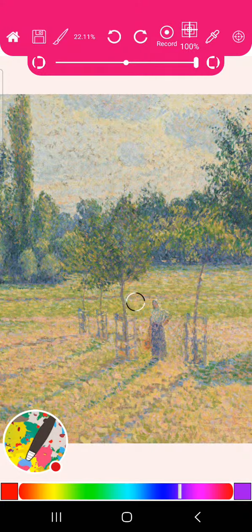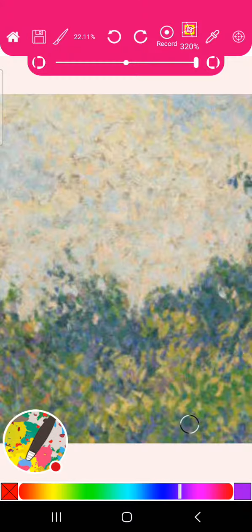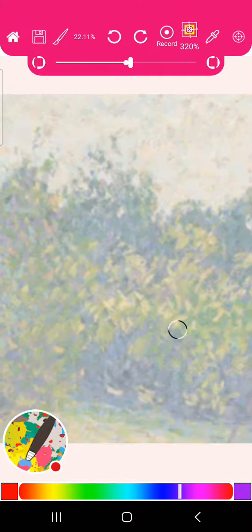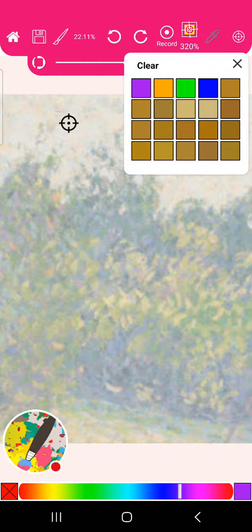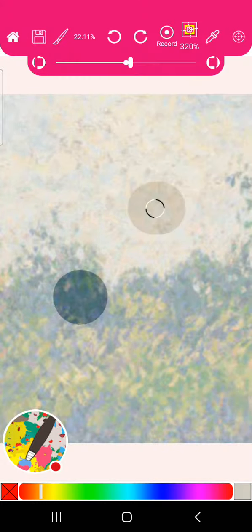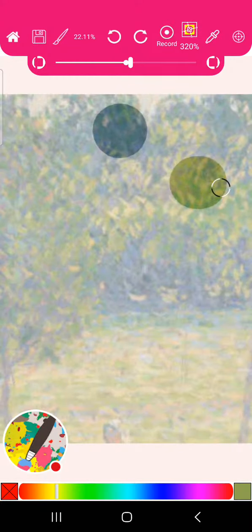So what I'm going to do is block coloring. Let me show you how this works. I usually put it just above the midpoint. When I put it just above the midpoint, it means my color picker is going to pick the colors of the reference image wherever I land. See that?